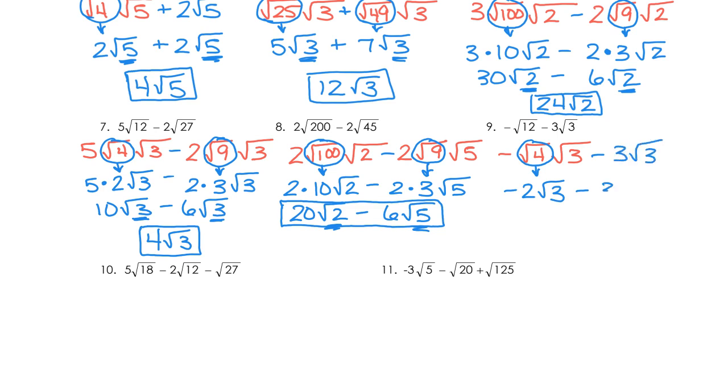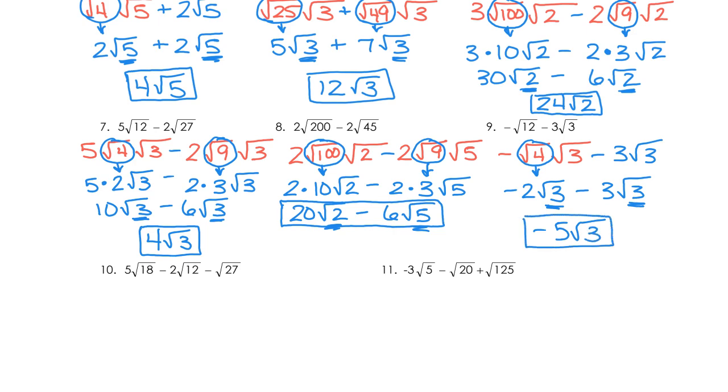So it's just going to come down. Doesn't have to get broken up. The only perfect square that goes into 3 is 1, and that doesn't help us simplify. And we don't need it because we already have square roots of 3 underneath our radical, and so now they're alike, and they'll go together. So negative 2 square root of 3 minus 3 square root of 3 is negative 5 square root of 3.